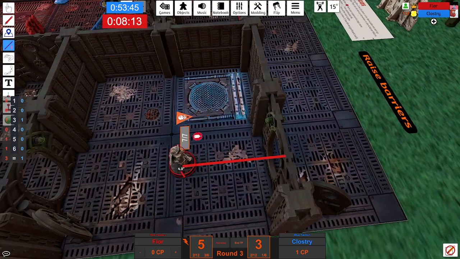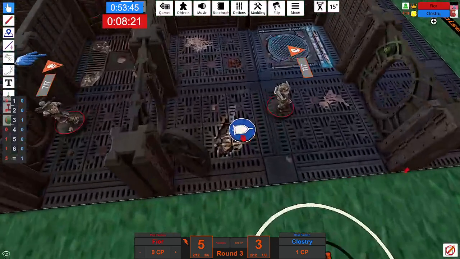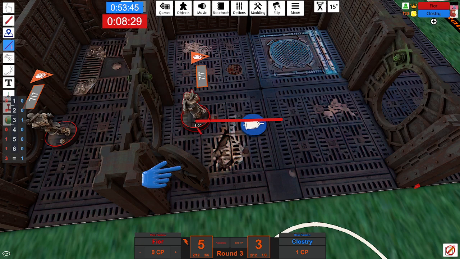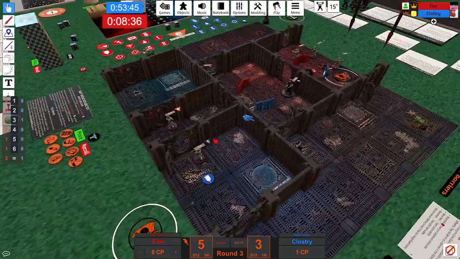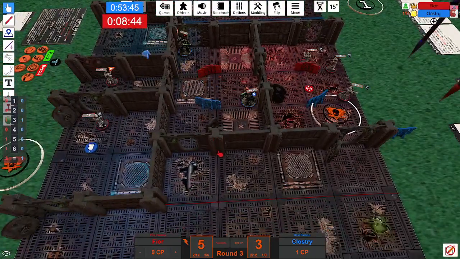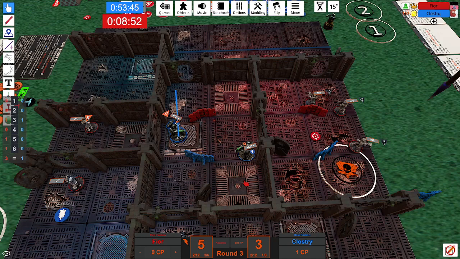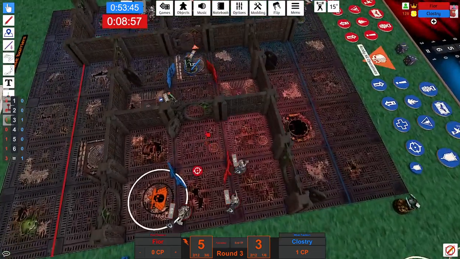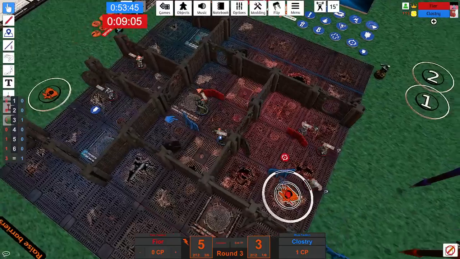Okay, 2, 4. Then I want to drop it within 1 inch. Like this. And I dash for 3. Back to you. I'm going to activate my bullet guy. He is going to move here.